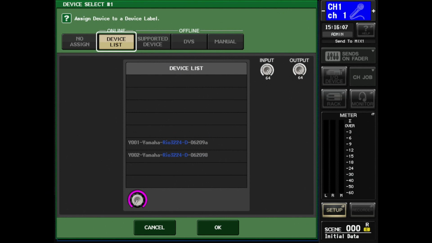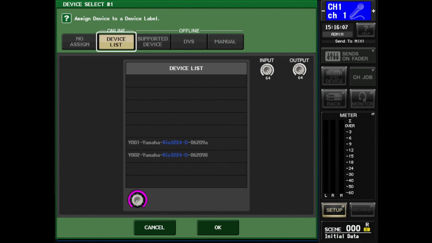Once all the Dante devices have been powered on and connected to the network either by daisy chain or redundancy mode, all Dante devices will appear in the Online Device list. That is where you are going to choose whatever device you want to mount first, second, and third, including the computer which is being represented by the Dante Virtual Sound Card or DVS.